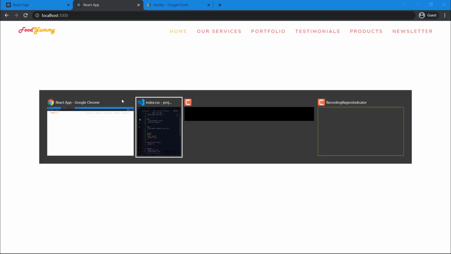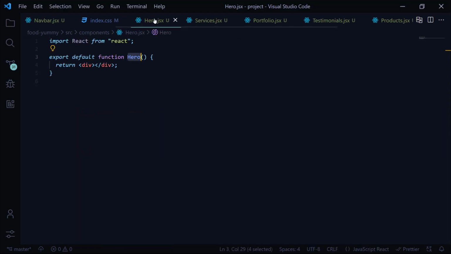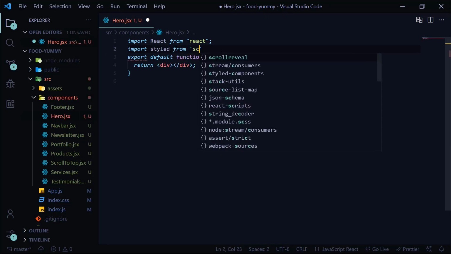So for that, head over to the VS Code and open this hero.jsx. So now in the hero component, we'll first import styled from styled-components.